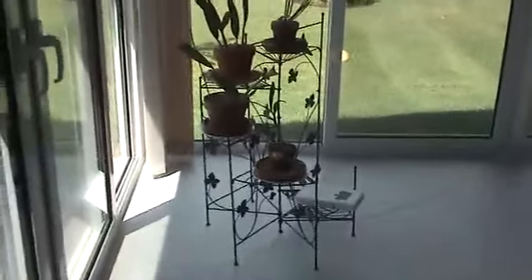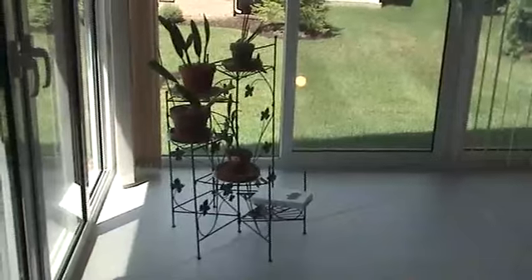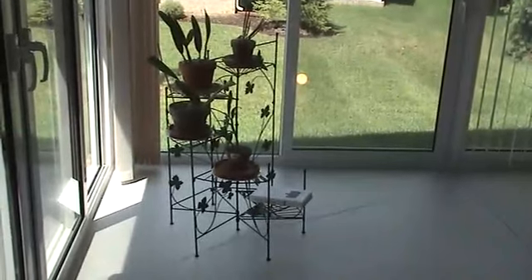I'm very pleased with it — really super pleased with it. It's a lot easier to water my plants and I think it looks really, really nice. I recommend it very highly, just as long as you're not planning on using it outdoors or with something that's really super heavy.